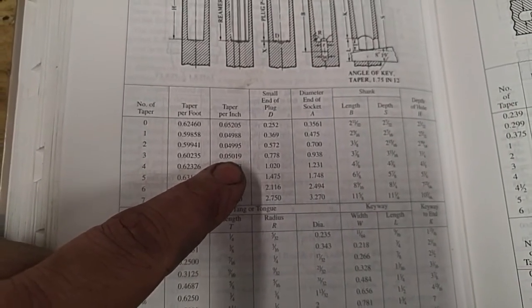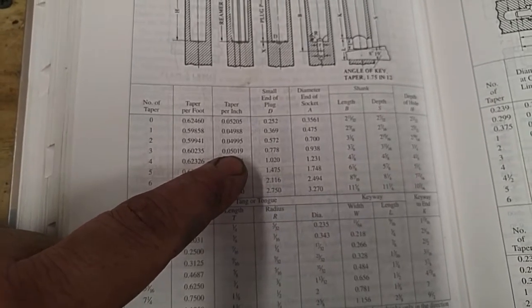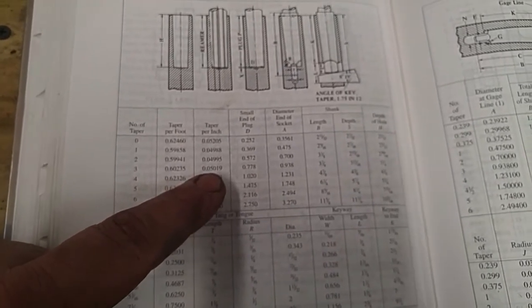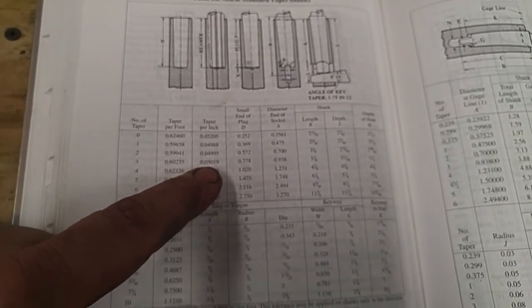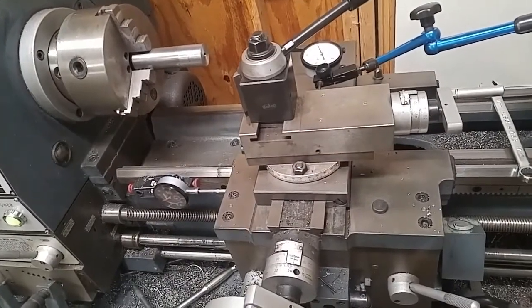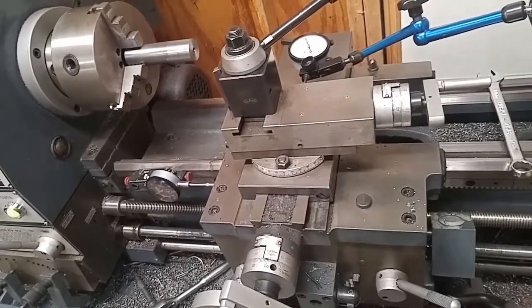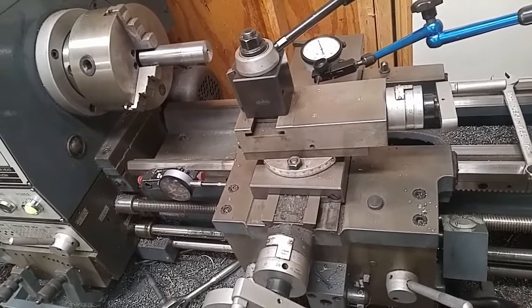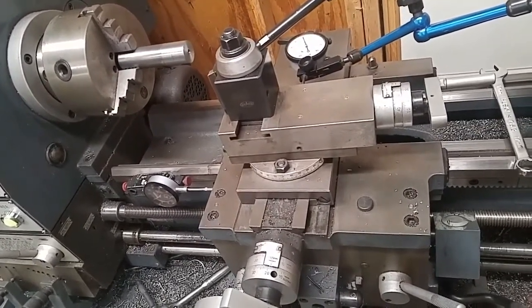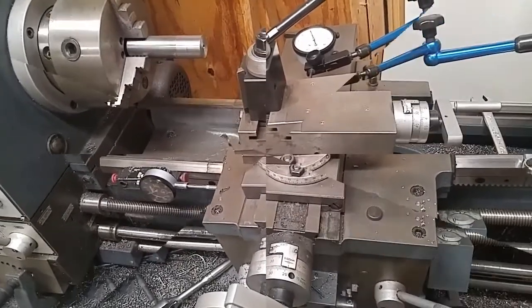I'm going to jump over to the lathe. I'm going to get it set up so that in an inch of travel I get 50 thou and 2/10 rise on my indicator. And once I get to the point where I'm going to take a cut, we'll show you that. Be back. Setup. This is for doing the Morse 3 taper. I got my compound turned, and as I showed you just earlier, it figures out to be 50 thousandths and roughly 2/10 taper per inch, right?